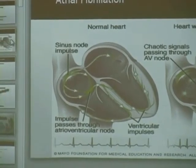The way we detect that is on an EKG. We can see that accelerated conduction down to the bottom part of the heart, which produces what we call a delta wave. It's a very characteristic pattern on an EKG. Some people have what's called Wolff-Parkinson-White pattern, which is just the EKG abnormality, and other people have Wolff-Parkinson-White syndrome. The danger of this extra pathway is that it can generate heart rhythm abnormalities. Electrical impulses can go down one way and then back up another way using that extra tissue and can cause fast heart rhythm and give symptoms of palpitations.